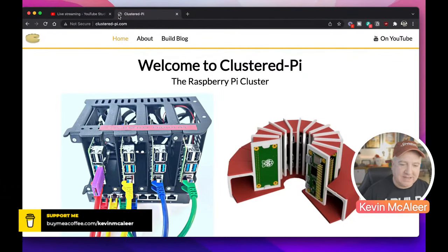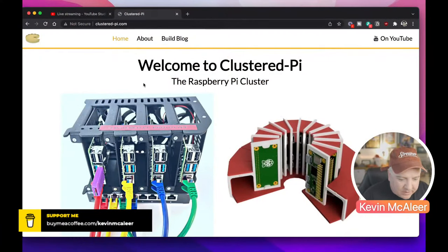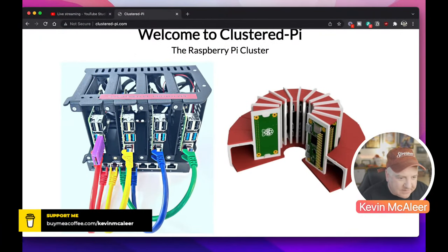Let me show you what Clustered Pi looks like — you can go to www.clustered-pi.com. The files you're seeing here are being hosted from this little cluster right here. You can probably see a few lights flickering — there are four Raspberry Pis serving that site. On the website I've put a picture of what those four nodes look like. One of them had a faulty memory card slot that snapped off entirely, so it's currently booting from a little purple USB stick.